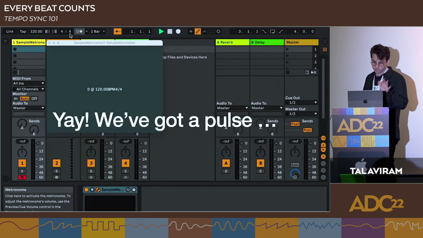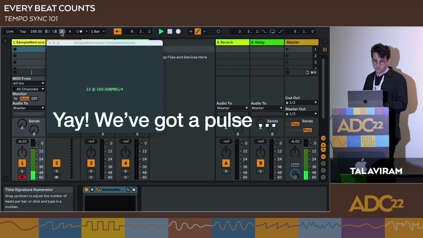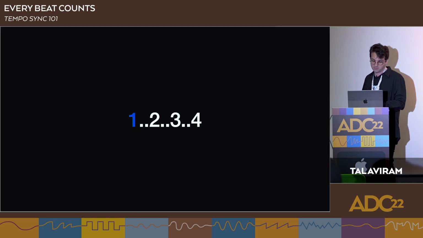And we got pulse. You can see now the tempo is faster. And we can change here. This wouldn't do anything, but the 8s would work. Even 16 would work. Yeah, so we got a nice metronome.